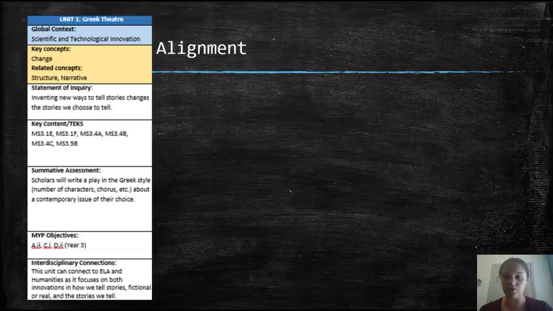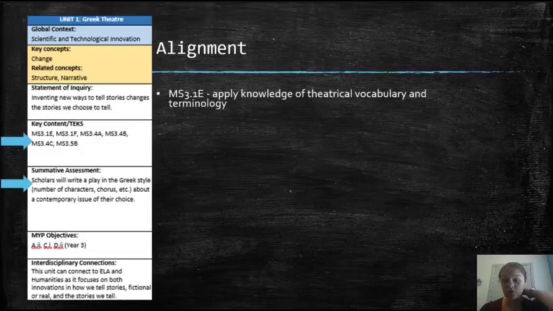So we're going to spend a few slides going through how the summative assessment aligns to all of the expectations. We're going to start with the TEKS and how the TEKS show up in the summative assessment. The first one is that they can use vocabulary and terminology. That is their ability to take the things that I have in their expectations on their rubric and apply them correctly, because they have to know what those things are in order to do that.